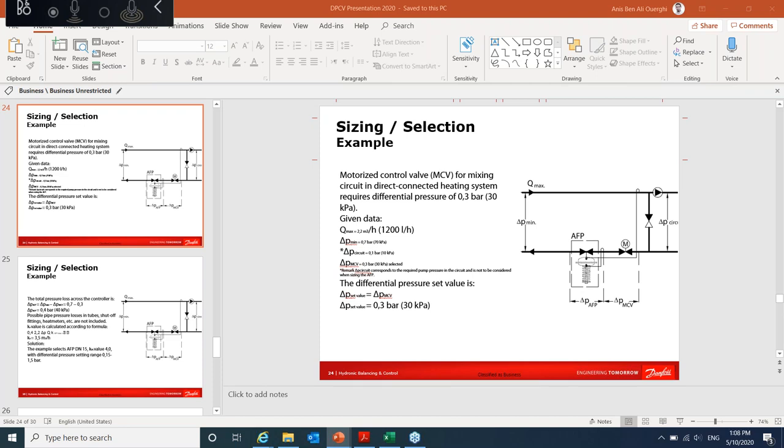Again, okay, first question is: if the DPCV is connected to the FCUs, do we need to install a DPCV on the main line? Okay, if you are using a DPCV, it's on a single location. You don't put 2 DPCVs in series. You will not gain anything. Only one of them will work. The other one is extra. In series, DPCVs will not work.